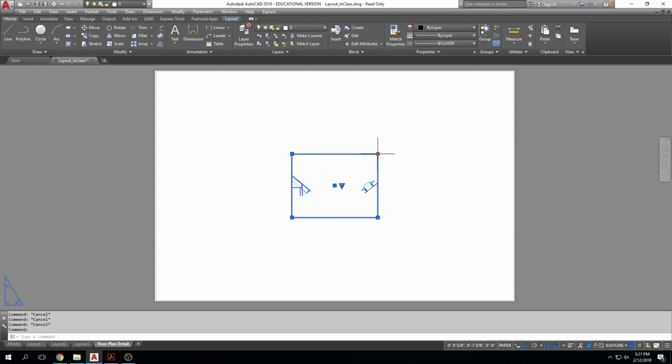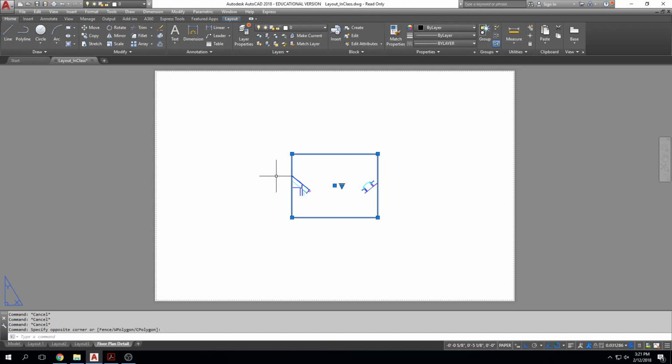We know how to draw. We know how to create a page layout tab. We know how to change our page size and set up preset templates for our page sizes, right? Now, obviously the next thing we need to do is be able to create layouts. We're going to create layouts by using viewports, all right?